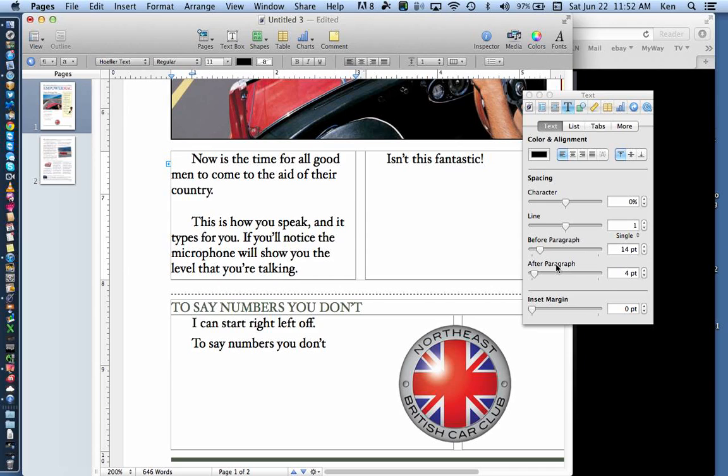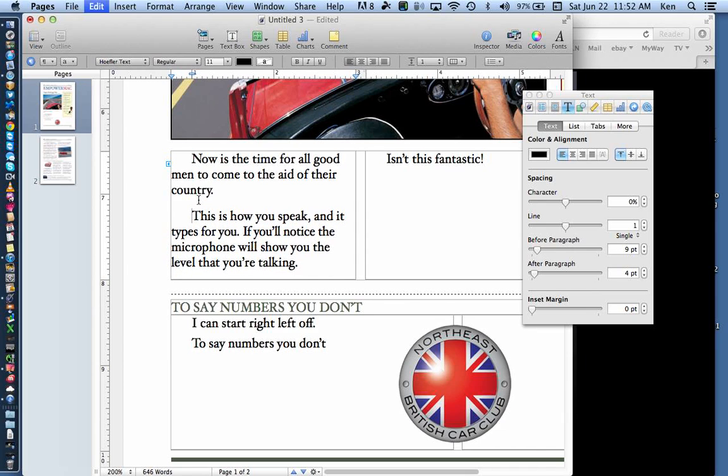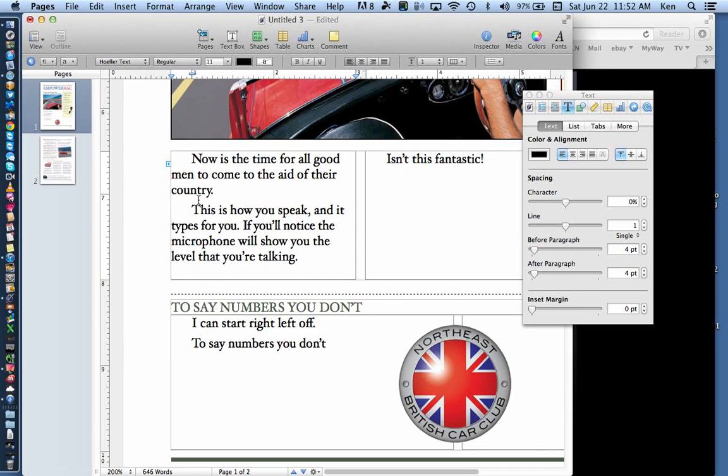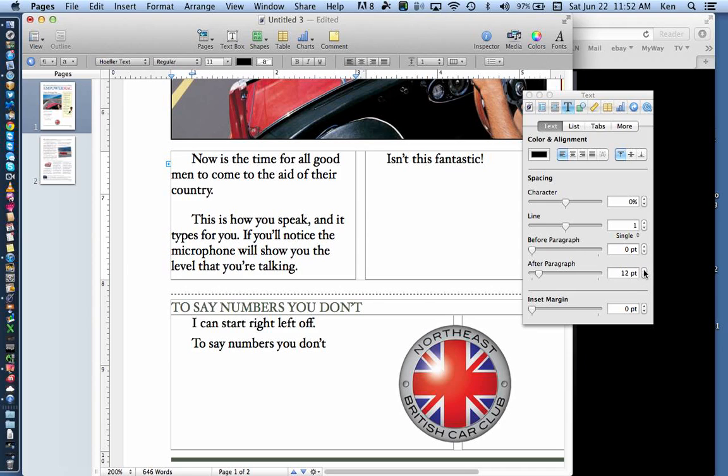Now, if I say after paragraph, well, actually, let's return this back to normal. Command Z. Okay, now I'll click here, and I'll click after paragraph, and it does the same thing, but it's after the paragraph you're in. There's two ways to skin the cat in that regard. Okay?